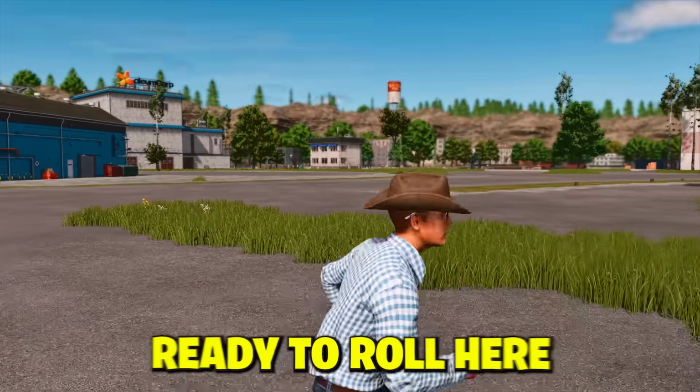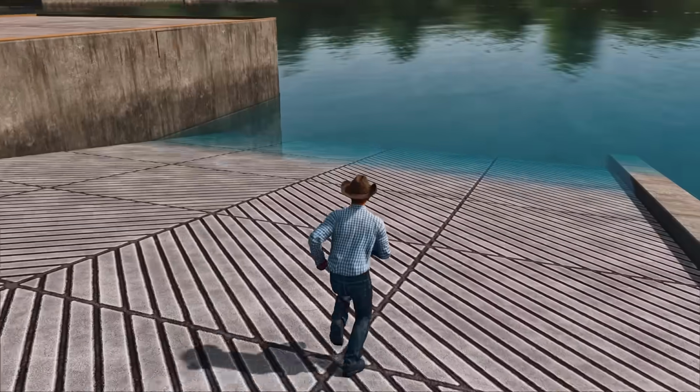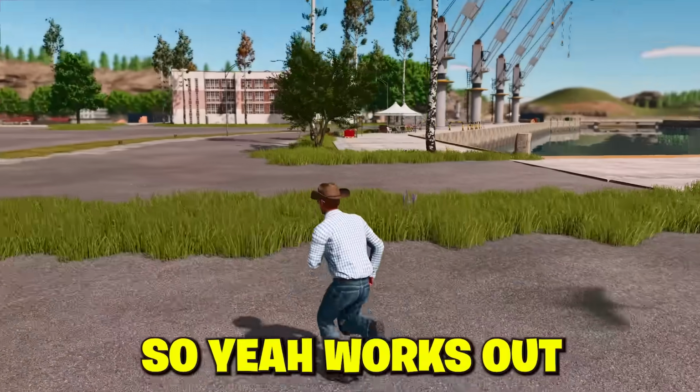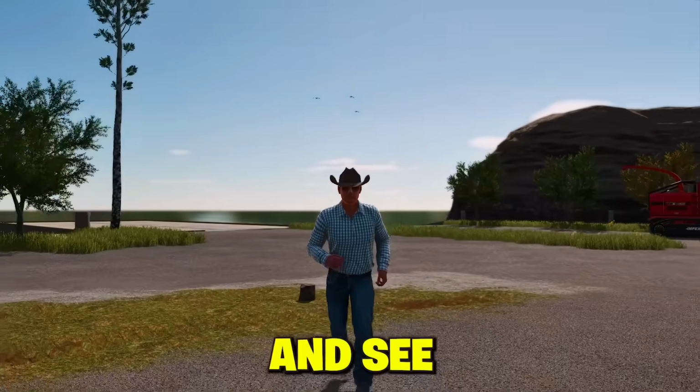All right, we should be ready to roll here. We've got the ground prep. We've already got a custom-made boat ramp, as you can see, perfect slant and drop off, so that'll be good. We won't have to worry about building that. That is tricky. And then we do have a high-speed ferry here. So yeah, it works out pretty good. We're going to check that out later too. So here we go. Let's jump into construction mode and see what we're working with.